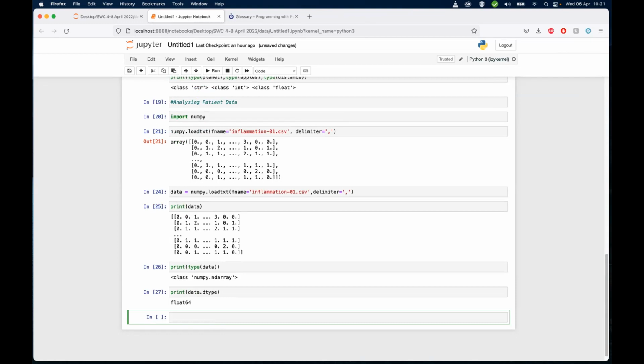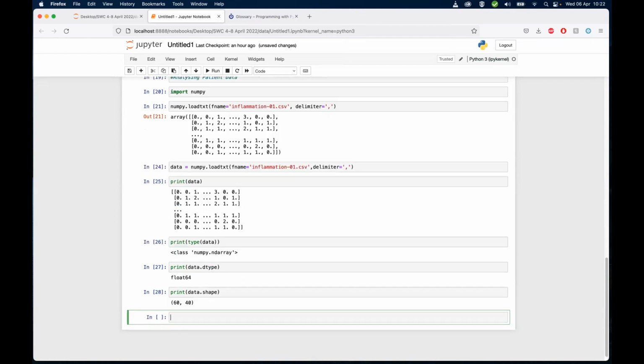Okay, the following command you can also use to see what the shape is. Remember we said that we have 60 rows and 40 columns, but if you do not know that off the bat, or if you have massive data, then you can say data.shape, because you won't always know exactly how many rows and columns you have. In a bioinformatics or microbiology environment, you might have a few thousand lines or columns. So you print data.shape. In this case, it tells us we have 60 rows and 40 columns.